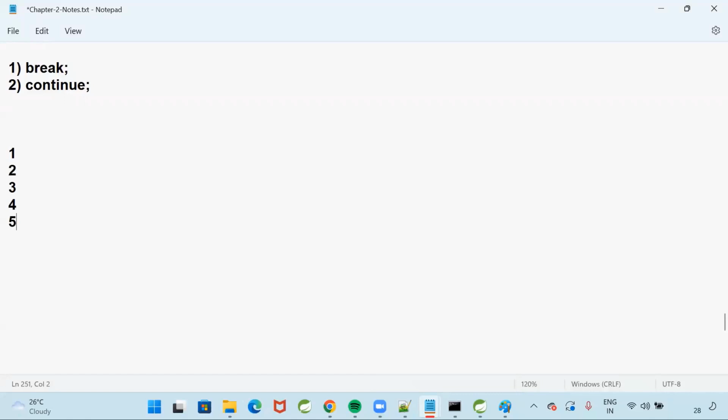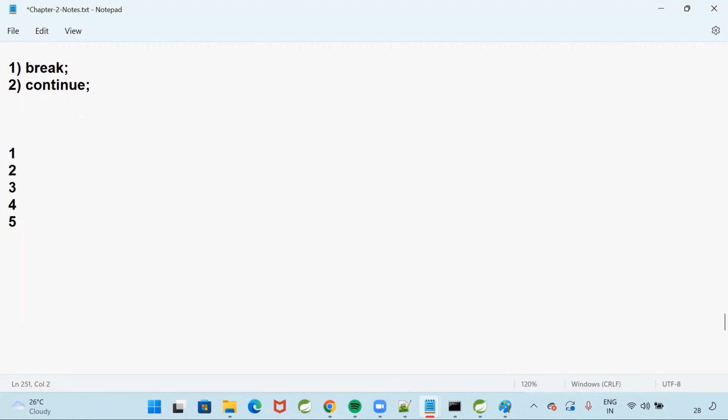My requirement is I don't want to print number 3. I hate number 3. I want to print the numbers from 1 to 5, but number 3 should not be printed. That means skip number 3, then print 4 and 5. That is called continue. So I want to skip one iteration of the loop and continue the remaining iterations. For that, we go for the continue keyword.